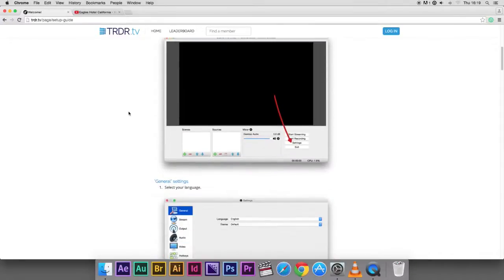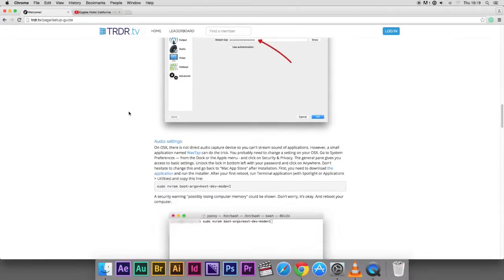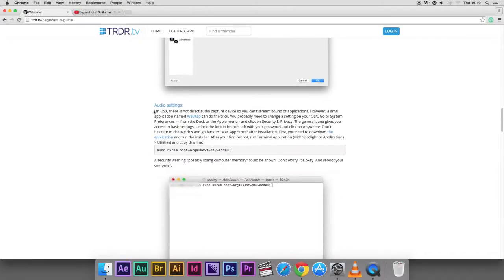After you're done with that, then there's one other little piece of software that you need to download, and that is called WavTap.